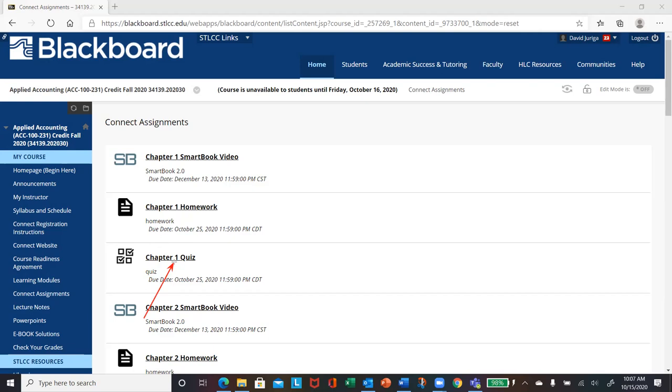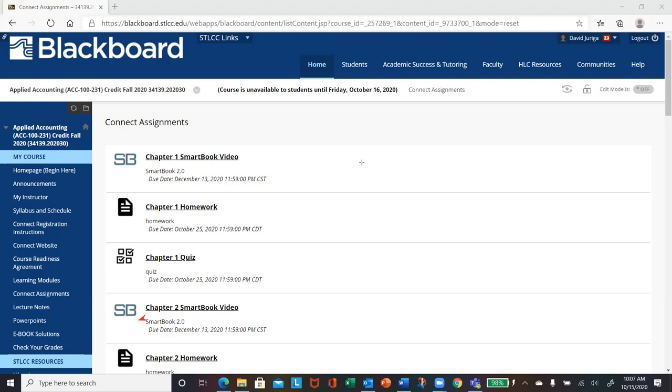If you log into Connect directly and do not use this Connect assignment link through Blackboard, then I have to manually input your Connect gradebook. And sometimes that might take an extra week. So sometimes students get a little nervous about that. So use this Connect assignment link in Blackboard to submit all of your assignments. And that will ensure that your gradebook in Blackboard gets updated in real time.